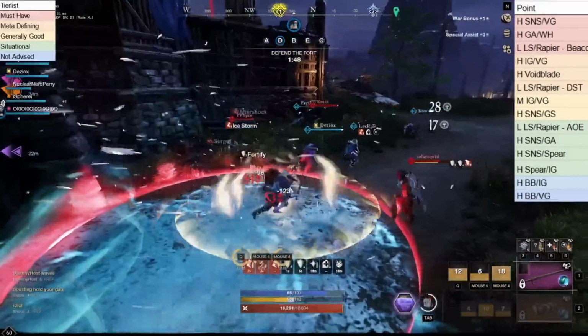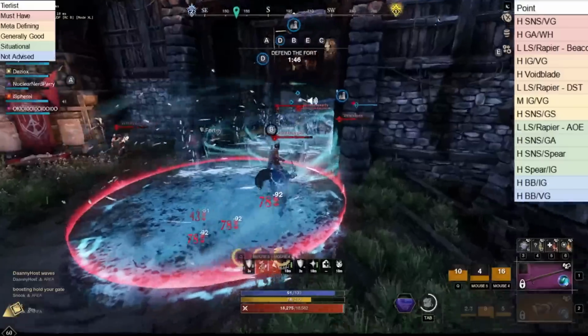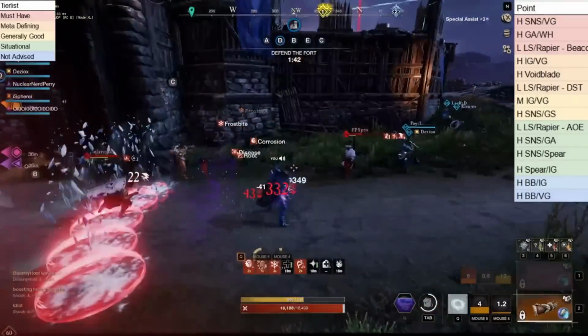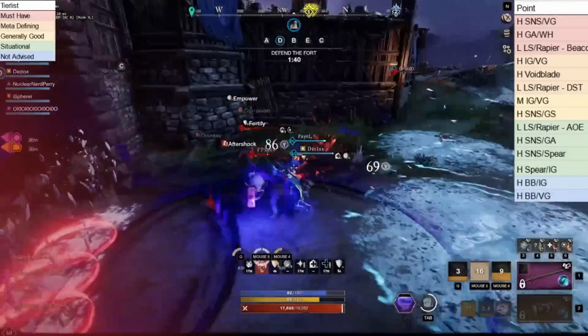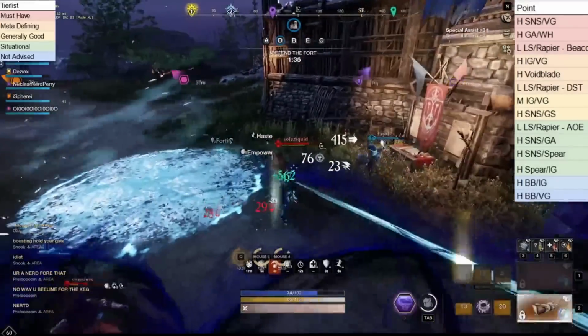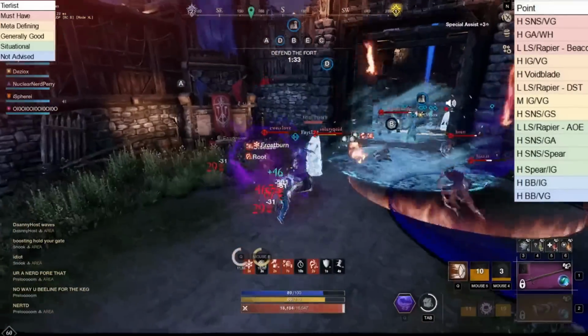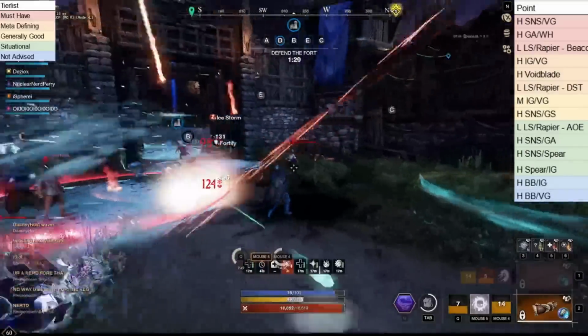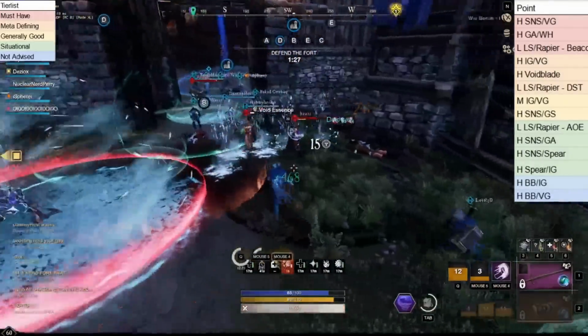Light Life Staff Rapier with Beacon is the default point healer build. Seems very solid. I'd say it's meta defining, not necessarily super must-have. You need to have these builds, but it won't carry the lobby. There are other builds you could be running in terms of life staff that are just fine.